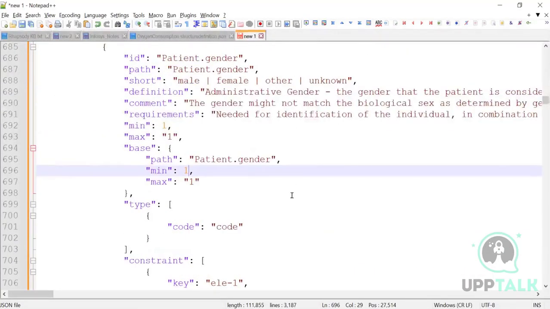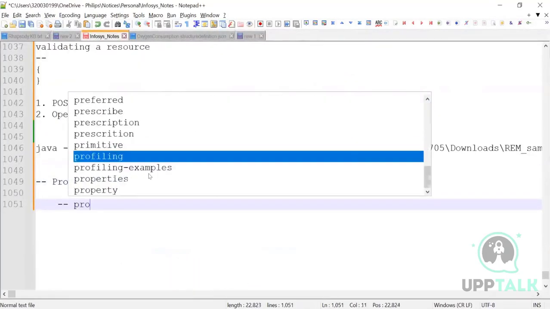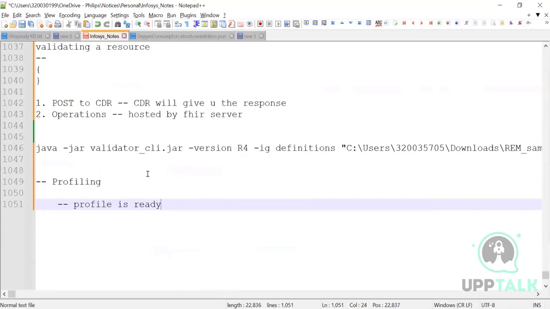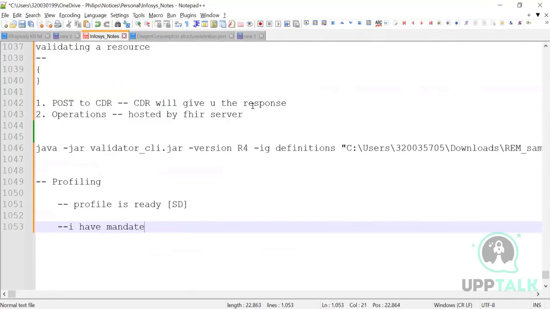Now if I post, what steps do you need to follow? Once the profile is ready, which means a structure definition resource is ready, which I have created, I have mandated a couple of fields.